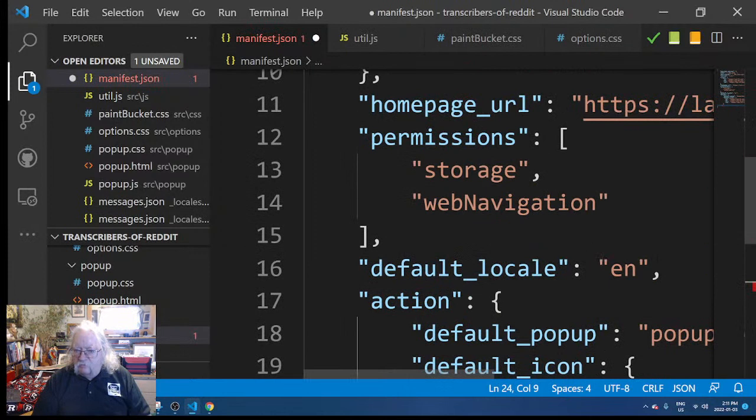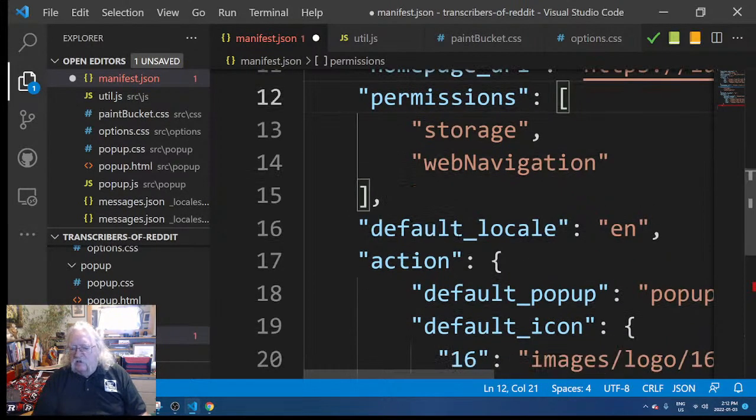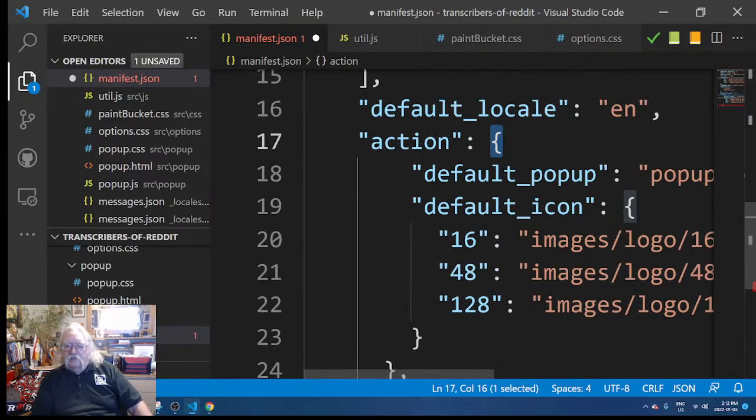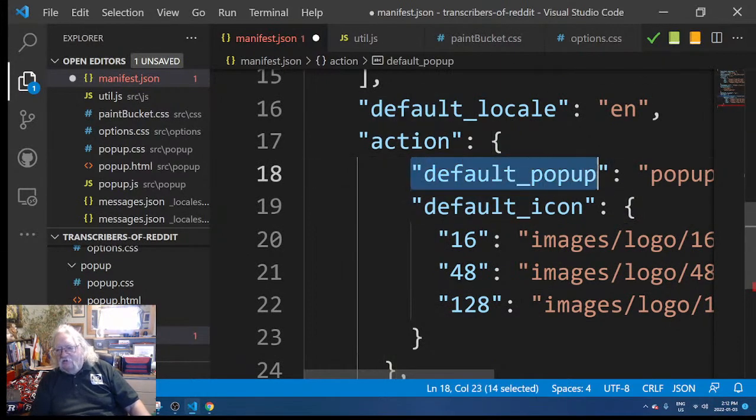Now here, remember here we have the name of a variable, and then this indicates that we have a list. Here we have the name of a variable, and then this indicates that we have what's known as a hash, or just more standard JSON, right? So here's a sub variable with a value, a sub variable with a value.